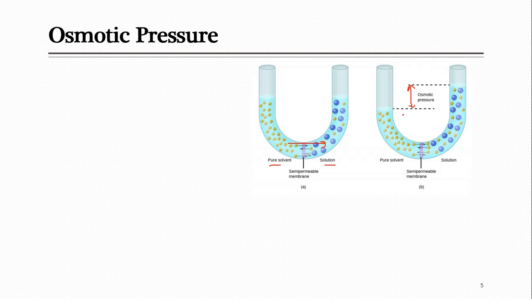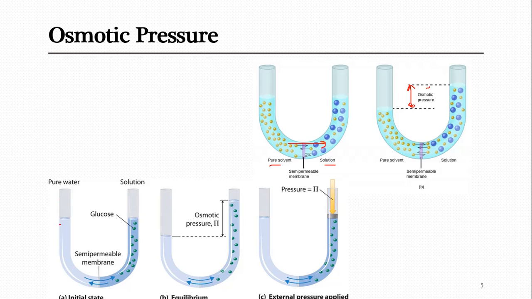So overall you can look at this, that this is the main difference in the height, and you can use this to calculate the pressure difference between two ends, which you will call osmotic pressure. Similarly, here you can see in this example again, we have filled this tube with pure water and solution. In this you have water with glucose.